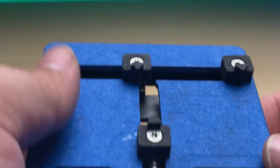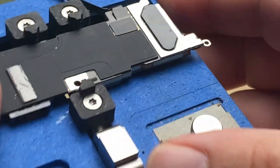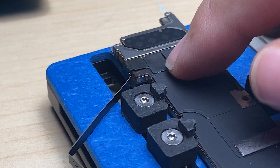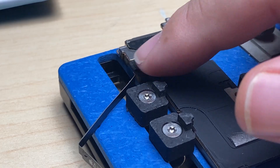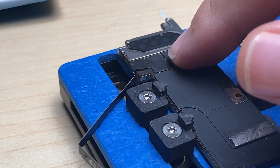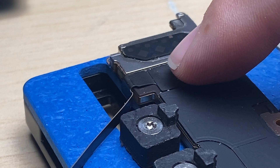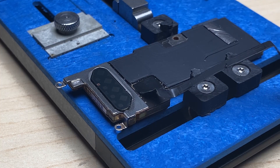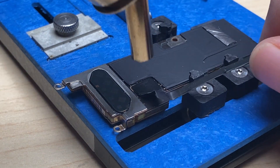I'm going to show you that process. I'll get out my board holder and clamp the board in place. When it comes to airflow and heat, we just need to get this as hot as we can as quickly as we can so the heat doesn't distribute to the rest of the board. I'm going to go in with a high temperature and medium airflow — picking the temperature up to about 450.